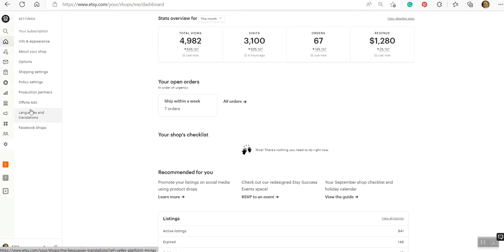Today I want to show you how to turn on Etsy vacation mode. Vacation mode is something you might want to use if you go on vacation, or if you just want to shut your shop down for a couple of days to get caught up on orders, or if you have to go out and don't want your shop open. A lot of people say vacation mode is something you should avoid at all costs, but it's really not that bad. If you want to look at a video for strategy about before, during, and after vacation mode, I just posted one on my other channel and I'll link to that at the end of this video.